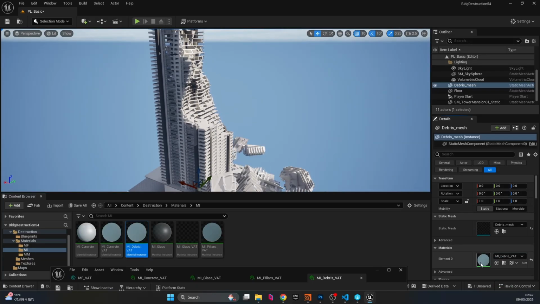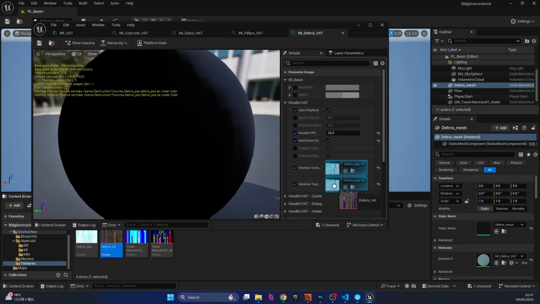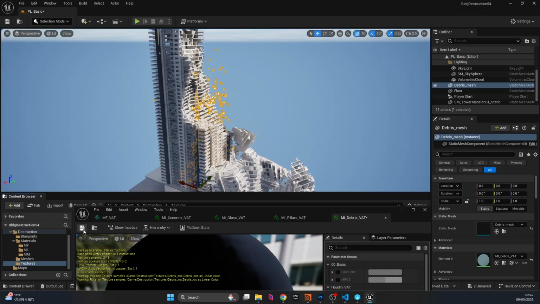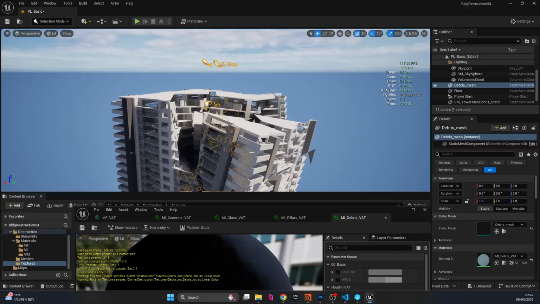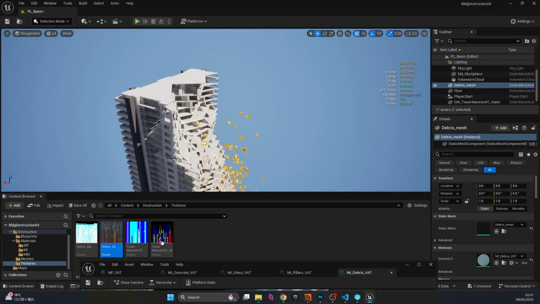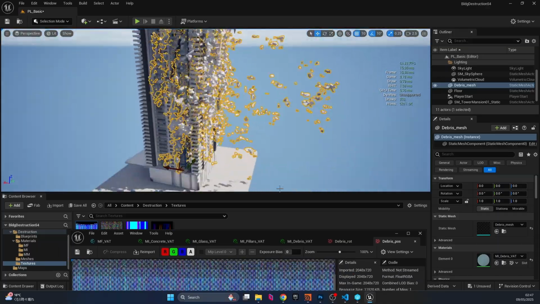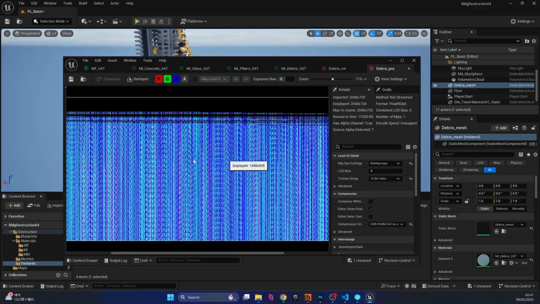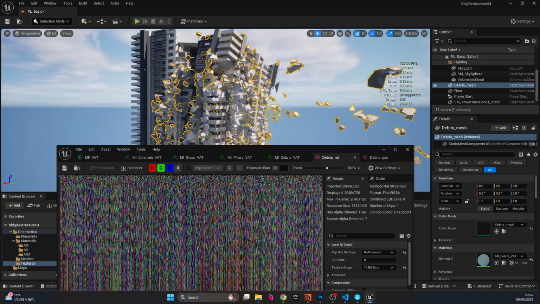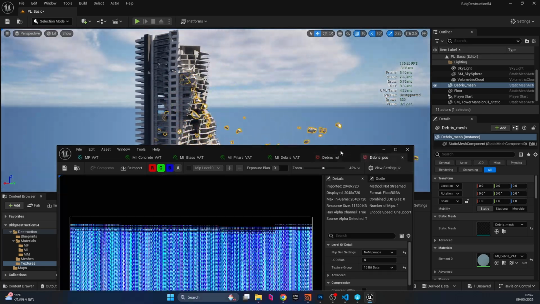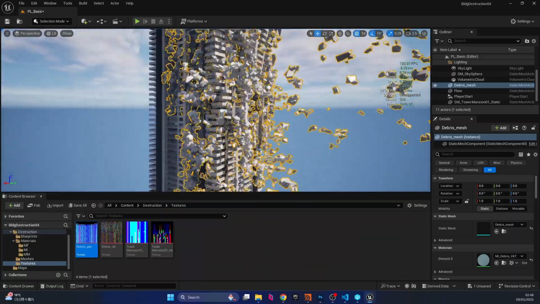And after assigning a material to these, and you can see that my assignments were not entirely correct, you can start to see the debris moving. At the moment, the movement seems fairly clunky and incorrect. This is a common issue with VAT, that the textures aren't loaded properly in the editor. So if you ever see strange artifacts like you may have seen just now, then make sure to go in and open the texture editors for both of your VAT textures and see if that helps fix the issue.